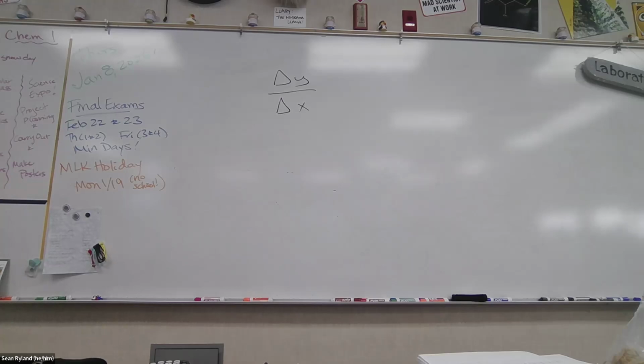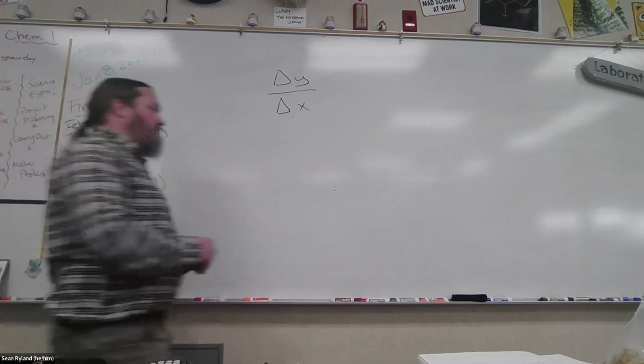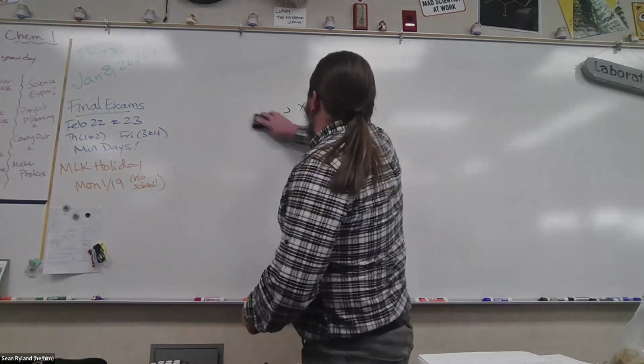If we say that our rate is our change in reactant over change in time, it's what's called a first order reaction, and we get something that looks like this, a constant times that concentration. Turns out reactions can get more complicated, but this is the most common version, and this is the version that applies to nuclear reactions. So we're going to stick with this for now. Basically, if we do some algebra and a little bit of calculus, we get something that looks like this. 1 over concentration times change in concentration equals a constant times change in t.